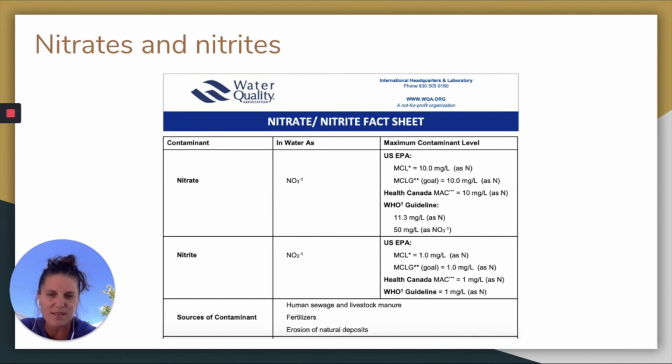Now, when we take our water collection data and look at our method, we'll look at the range and how they've set it up for us. But we're checking the water to see if there is too much nitrates or nitrites in the water to be considered healthy for drinking. I know none of us are going to go down to the river, the boat basin, or the lake and scoop out a cup of water and drink it. So we're really looking at it to see if it is something unusually high that would cause us some concern.